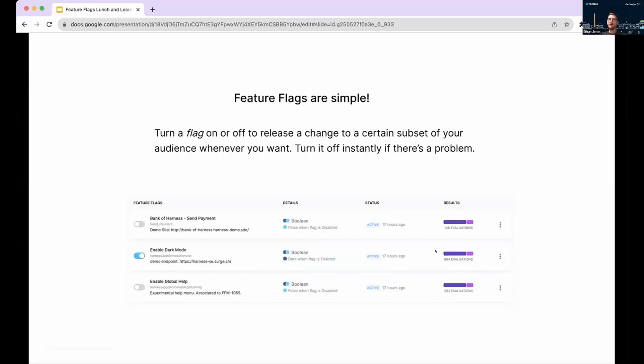If you've ever used an application config or a database toggle or a database switch, it's really just an if statement in your code, where some backend somewhere, a database value, or even just your code itself, says, hey, sometimes serve this code path, sometimes serve that code path, maybe for some users, maybe based on some conditions. That part of it is, I think, pretty well understood. It's been around for a while and it's pretty simple.